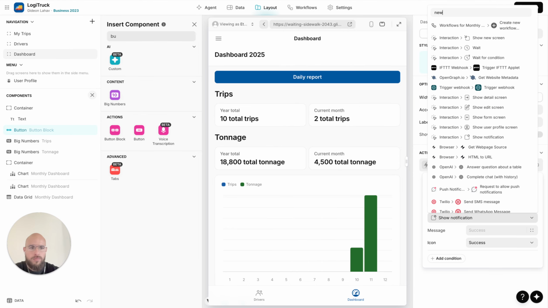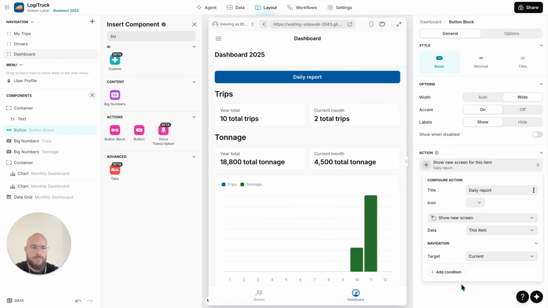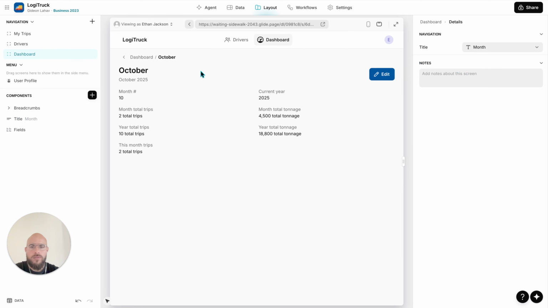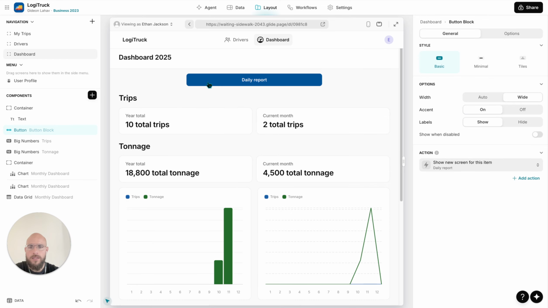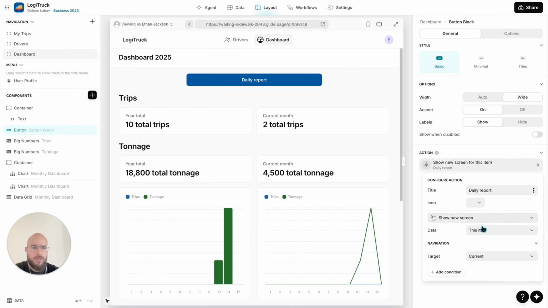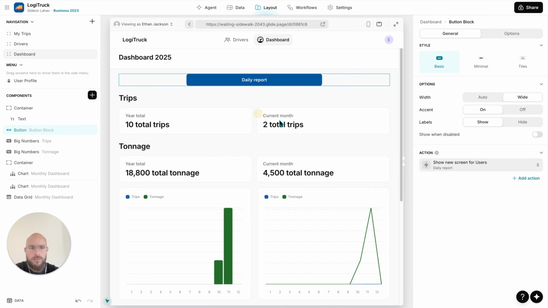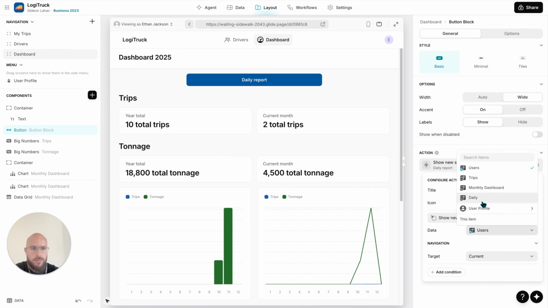And this is going to be a new screen. And in this new screen, I can actually make a new screen to the user table. I mean, why not? Sorry, I mean the user who logged in a row. That's what I want.